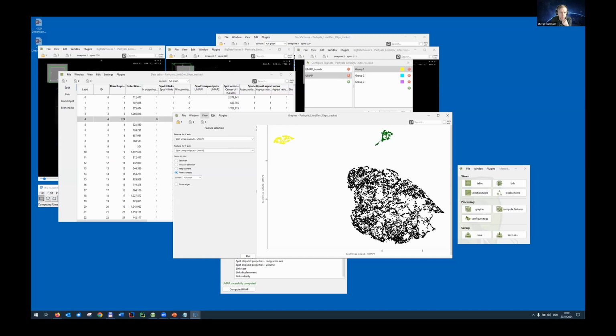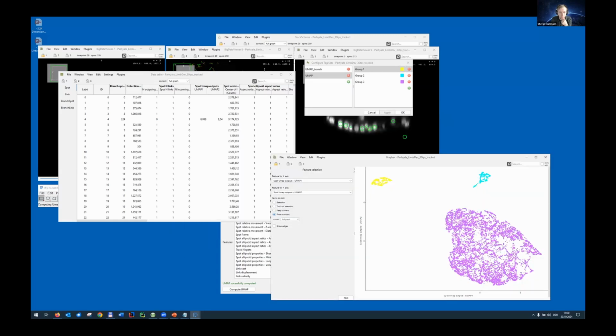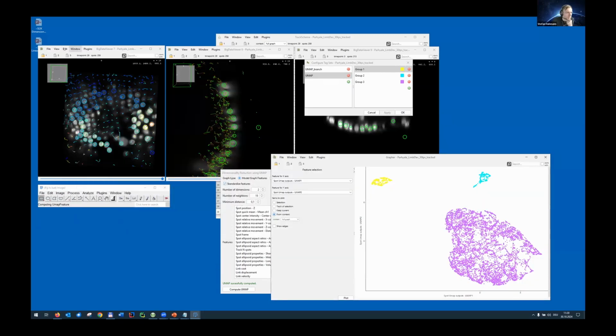Then the second cluster I would assign to group 2, then it gets blue. And then the third one, I would say assign, no, I need to select it first, and then I would say edit text, and then it's group 3. And now it would be actually interesting to have a look at what is actually defined. So maybe I use the same color coding here as well. So you see that some of these yellow spots you can see already.